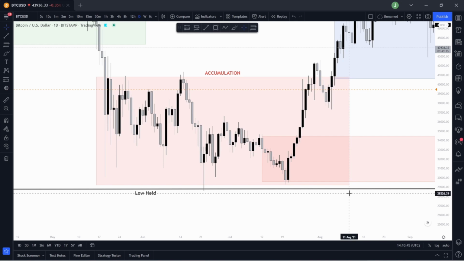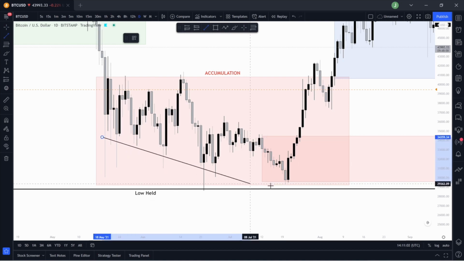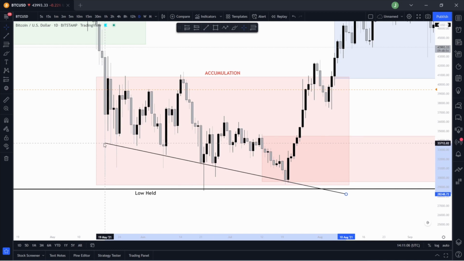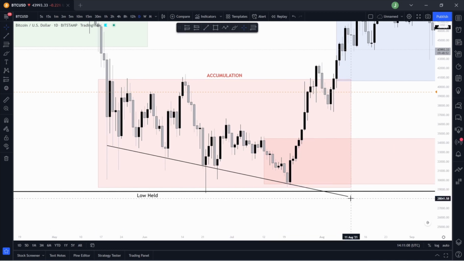always done so through the use of a static support or resistance level. It's not always going to be that price is constantly tapping off one static line, one horizontal line within the market. It can also be done so through the use of trend lines, for example. So if we were to draw a line of best fit along this region, we would probably argue that this is what we're looking at.